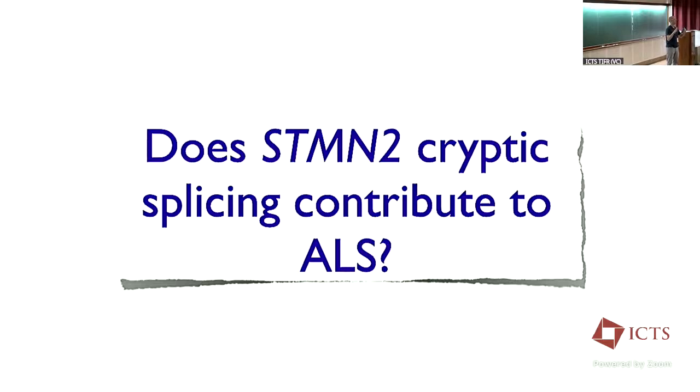Because lots of things are going wrong, right? How do we know this is one that's contributing to ALS? Okay, yeah. So it seems that this is downstream of TDP-43, and it's also very hard so far to detect that truncated Stathmin-2 protein. We could detect the RNA though. But yeah, perhaps. But that will just tell us it's there. It won't tell us if it's actually causing the disease yet.